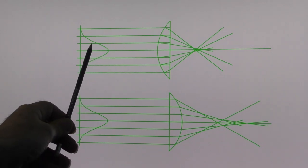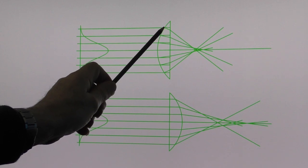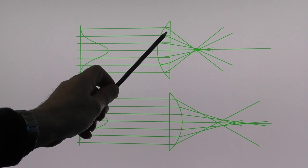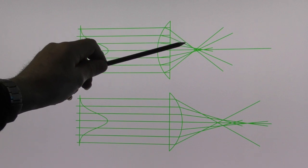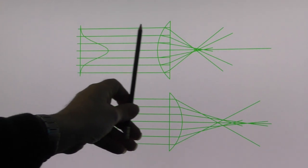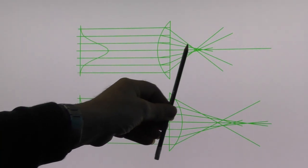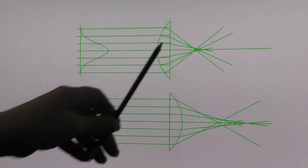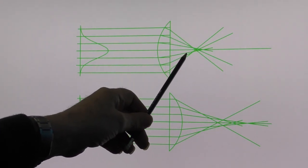When we put a lens this way, we get a parallel beam which hits this surface here and refracts through the material. It then comes out of the material and refracts again. So there's a double refraction occurring when you use a lens this way round. And it is this double refraction effect which tends to give us a better quality focal point. But although this picture is exaggerated, you can see that it's not a particularly good quality focal point.